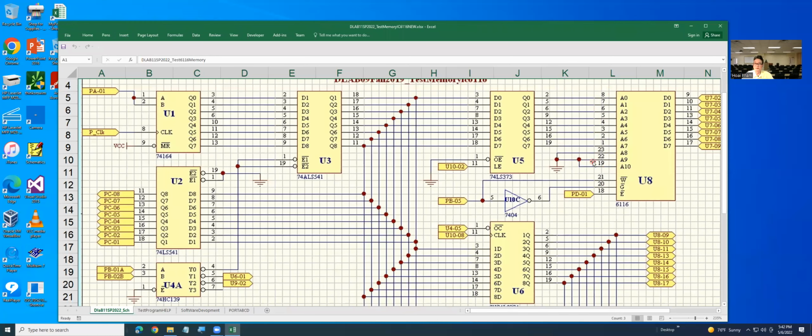How many locations? What do you get for 2 to the power of 11? 2048. Okay. That means they get 2048 words. And how many data bits per word?